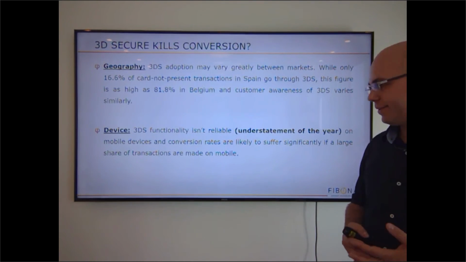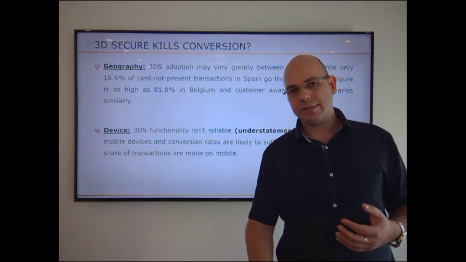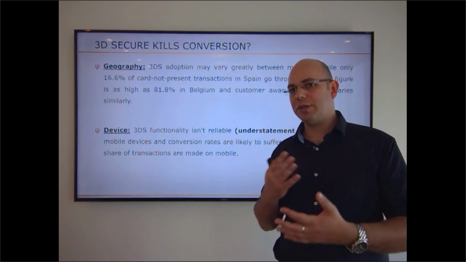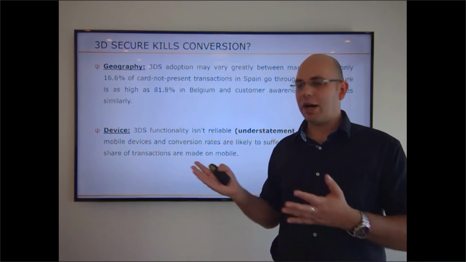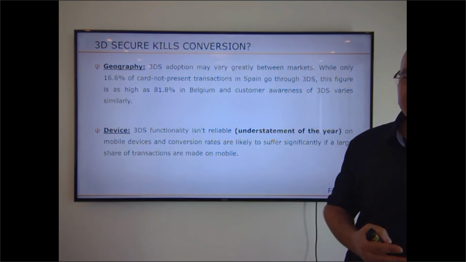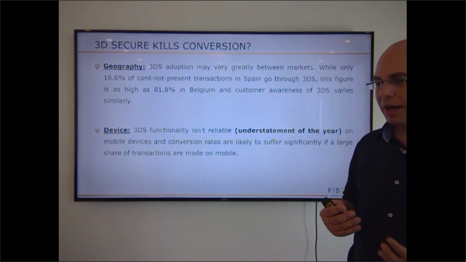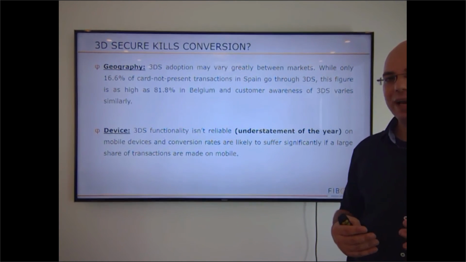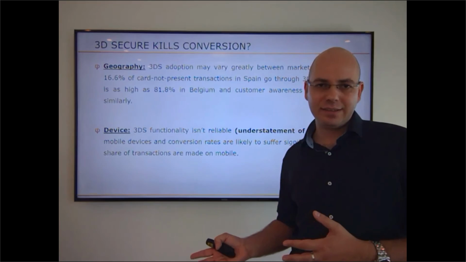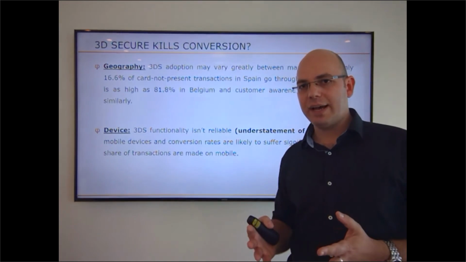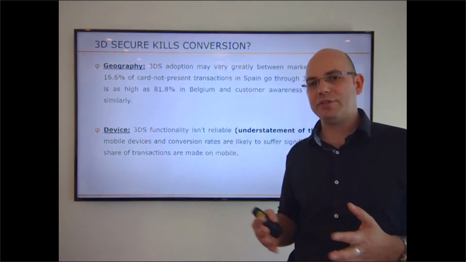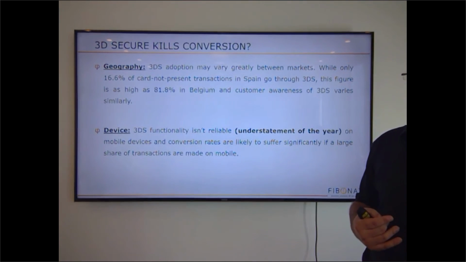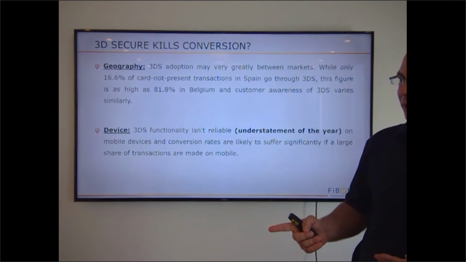Now, this is something that is in process. There is 3D Secure 2.0, which should hit anytime between 2015 and 2020. It's just been delayed every year, but it would improve the functionality and make it much more reliable to use on mobile devices, because the card schemes understand that most people today just use mobile devices rather than traditional desktops. Do we have any questions?